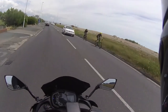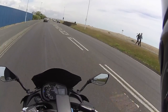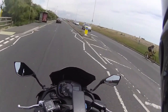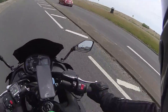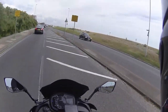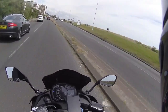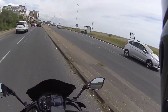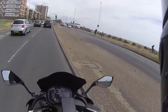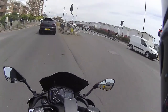So who is this bike for? I've actually done a previous review of one of these bikes, although it was the KRT edition a couple of years back, and I said then, this bike is for everybody. Truly, this bike is for everybody, and I stand by that. This bike is for absolutely anybody. This could be for experienced riders looking for a lower cc bike just to have fun on. This bike could be for new riders. This bike could be for returning riders. This bike could be for female riders who are a little bit shorter because the height of it is, well, low basically.